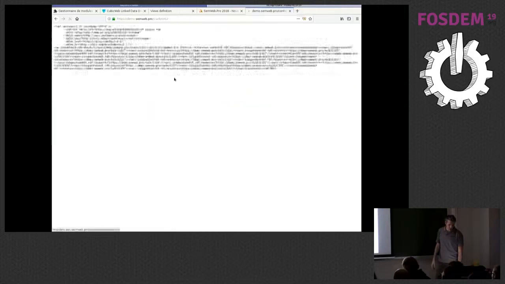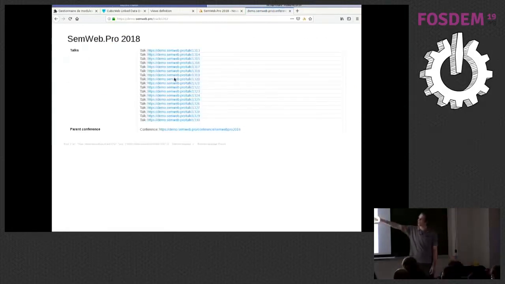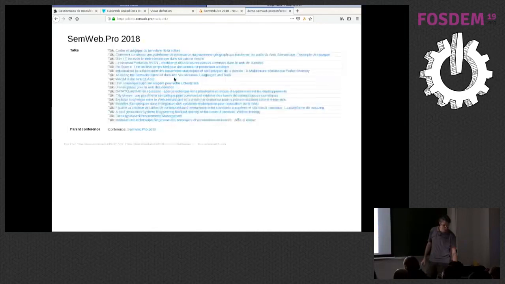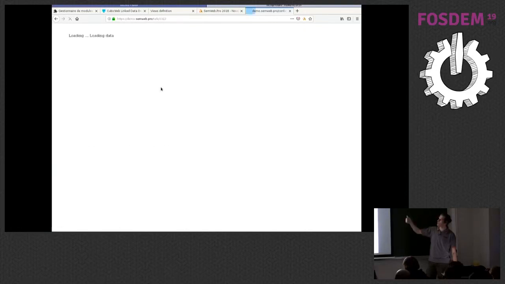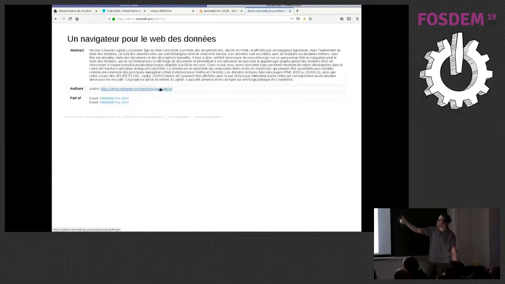So we click on the link again, and there we have the information for the track. As you can see, there is a little delay during which the extension will be downloading all the data for the different sessions, for the different talks. And after it gets the talks, it will display them. Okay, so now we have the title of the talks. There I will click on one talk, and it's the view for displaying a talk that will be used to generate the HTML. There I will click on the author.